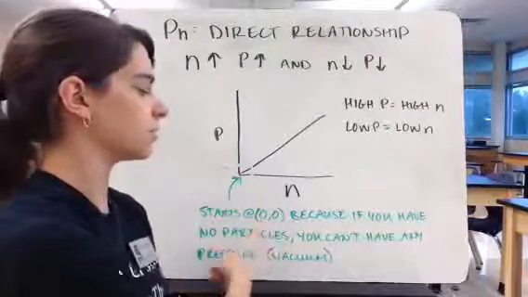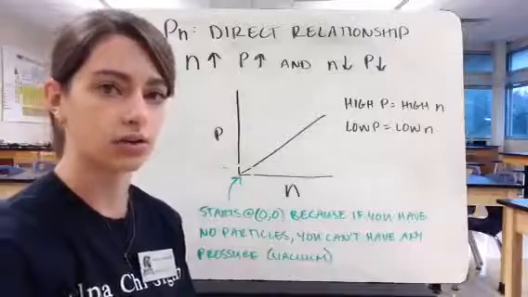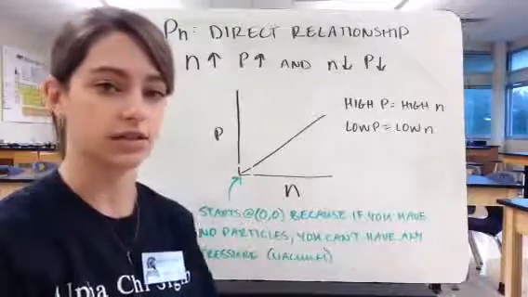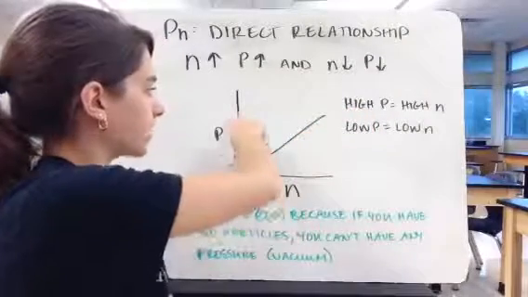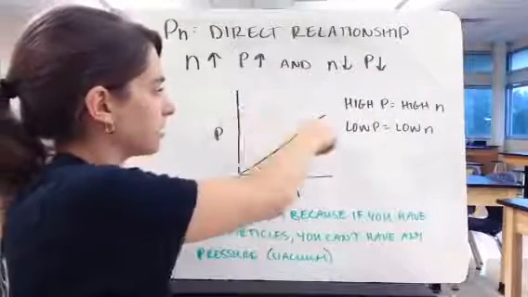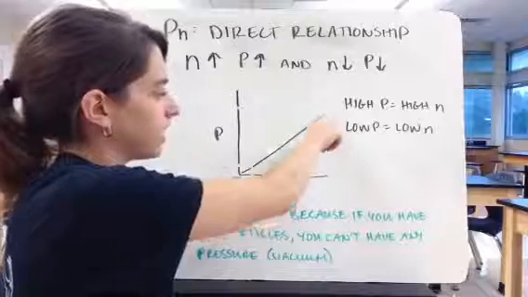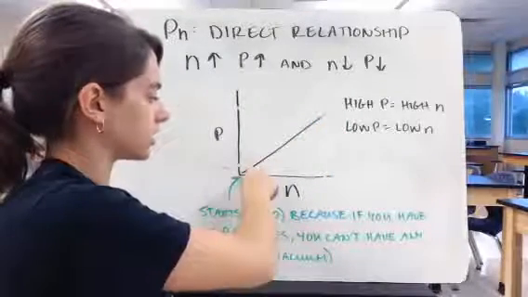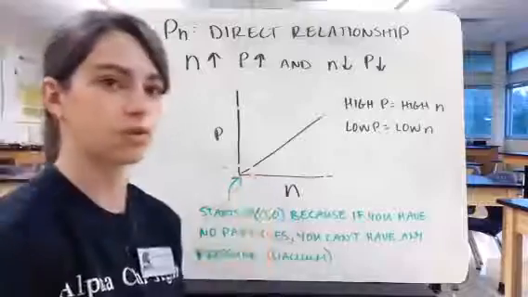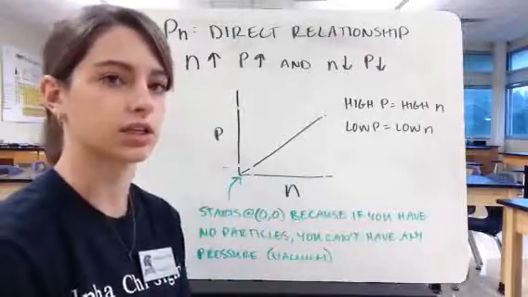Just a note, it starts at 0,0, because if you don't have any particles, you have a vacuum, and a vacuum has no pressure. So our line goes up, and so if we read our graph, if we have a high pressure, say up here, it intersects with the line and we have a high number of particles. And if we have a low pressure, it intersects with the line here, and we have a low number of particles. So that's how we can see the relationship from the graph.